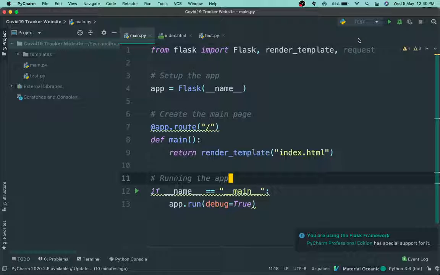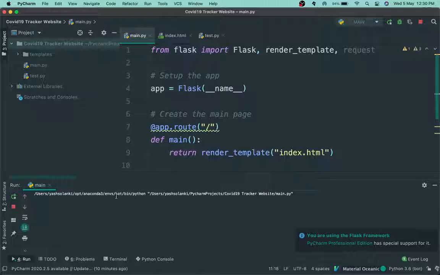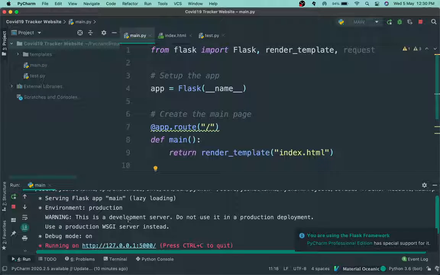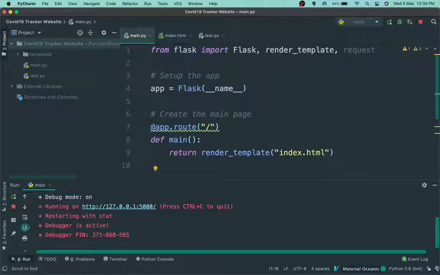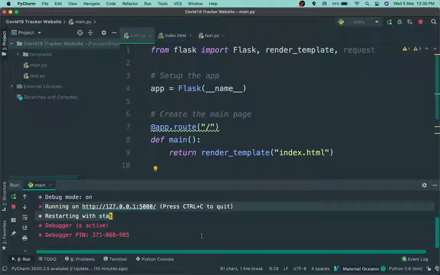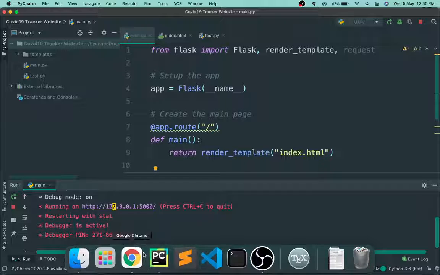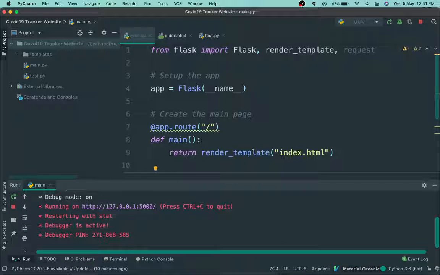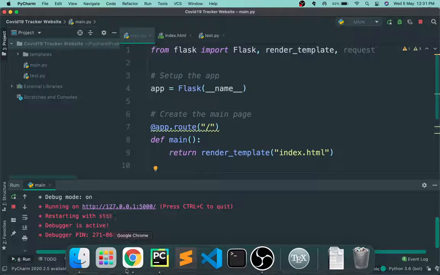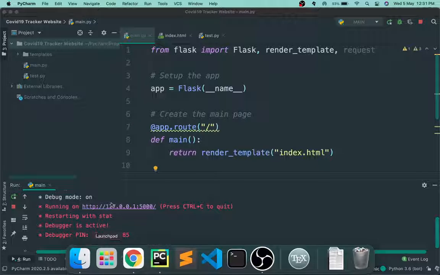If I go over, click on main, we had already edited the configurations in the last video. Now I'll just click on the run button, and you will see it will pop up a bunch of things. You don't need to be worried about it. You just want to see this thing, and you just want to click on that. Once you do that, it will open up your default browser for you. Okay, why is it taking so much time?